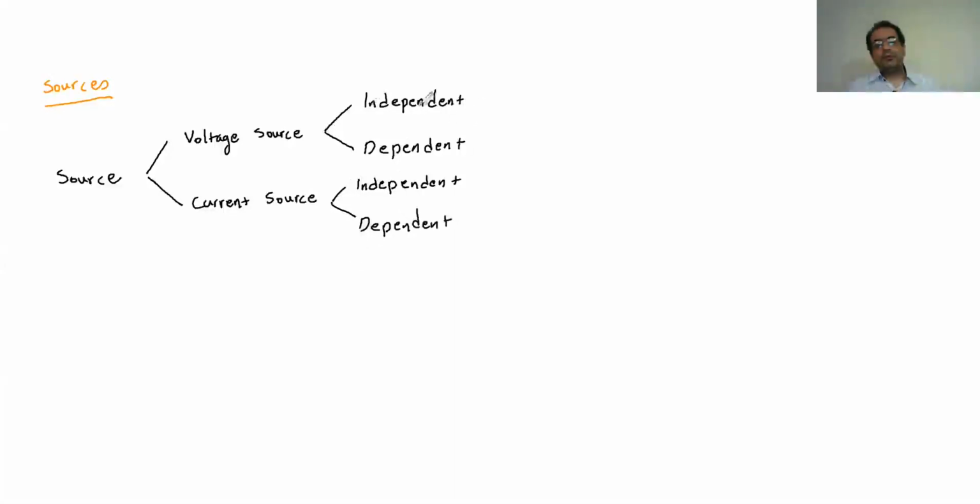When we say a source is independent, it means that regardless of what we have in our circuit, it gives us a very specific voltage. For example, if we have a battery of 3 volts, it always gives us 3 volts, regardless of what we have in the circuit. Some of the systems are not like that. The amount of energy they provide depends on what other elements we have in the circuit. So it might provide 1 volt, 2 volts, or 3 volts, depending on how the other elements in the system behave. Those are going to be dependent. The same also applies to the current source.